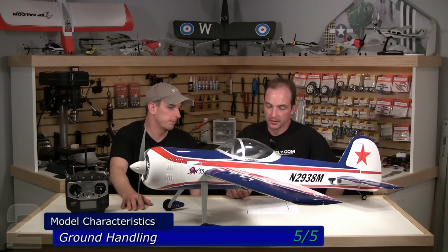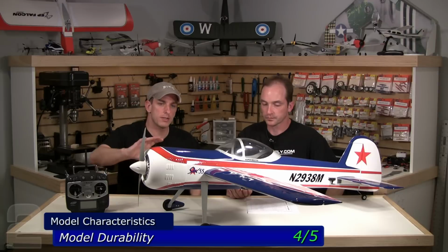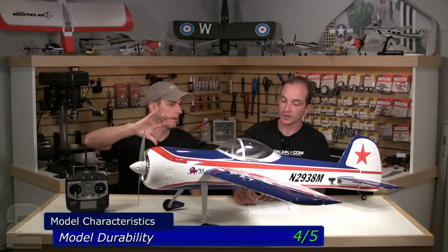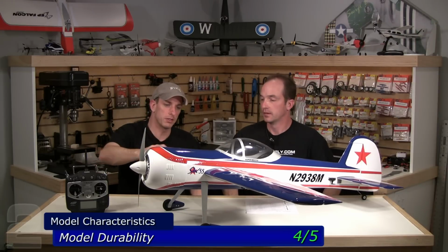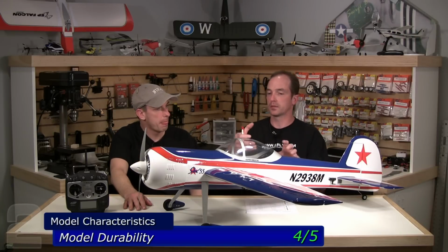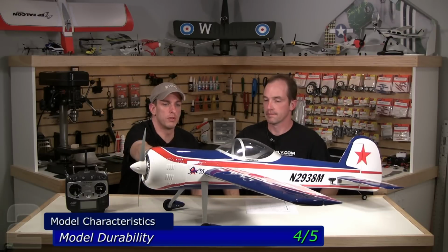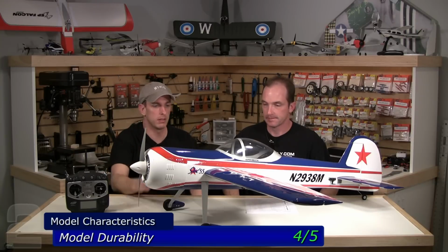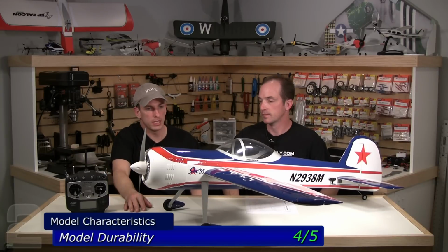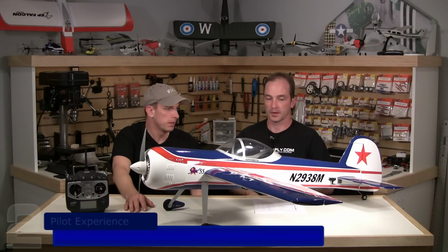So durability, we gave it a 4 out of 5. It's billet balsa, and it's a well-built billet balsa. You're going to do hangar damage to it carrying it, so it's going to happen. You'll grab the wing and squeeze it, and you'll snap a rib or something. You've got to be careful not to put the monster grip on it when you grab it. If you choke up close to the root of the wing, close to the fuselage, it's a little thicker there, and you've got sheeting instead of monocoat bridging gaps of spars. So it's tough, though. It's a pretty tough little plane, nothing out of the ordinary for a billet balsa.